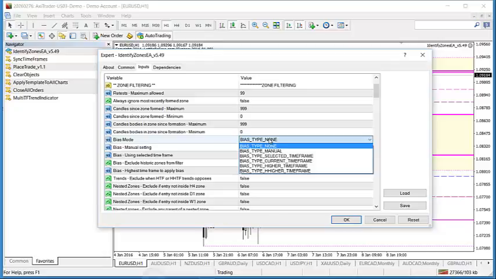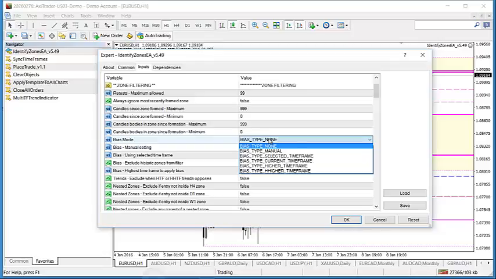We drop this down, you can see that we've got manual, a selected time frame, the current time frame, that being the time frame chart you're looking at, higher time frame, this just uses the bias based on the higher time frame chart, and H higher time frame, which is one further up than the higher time frame.